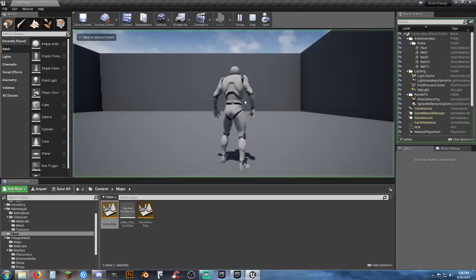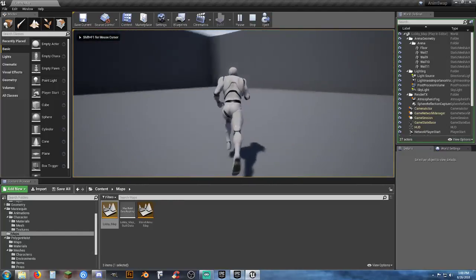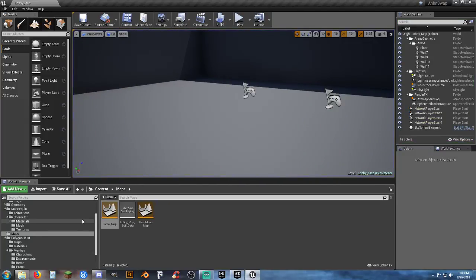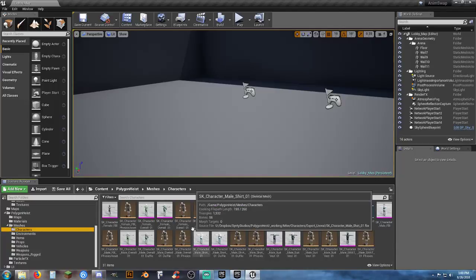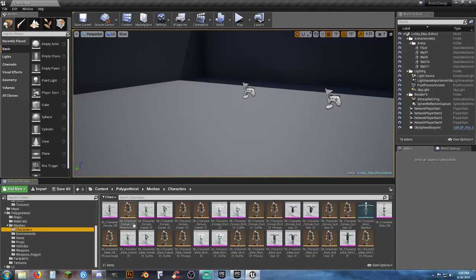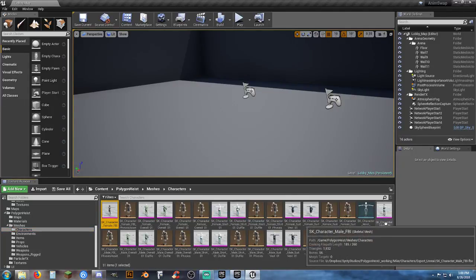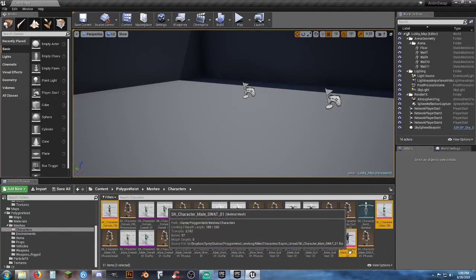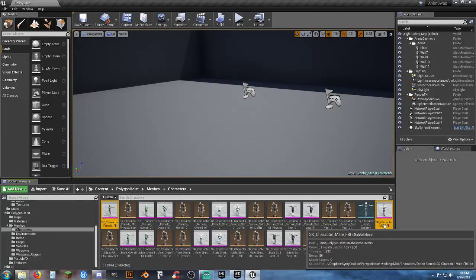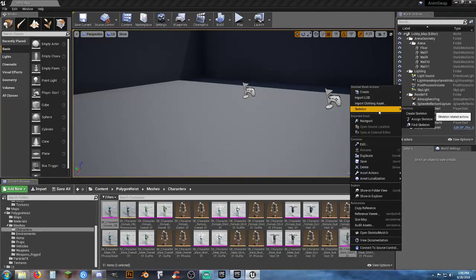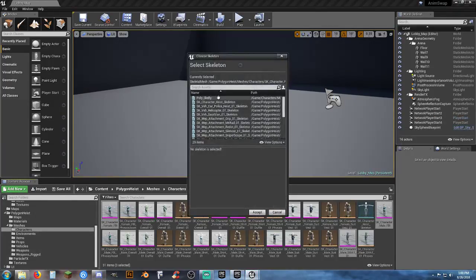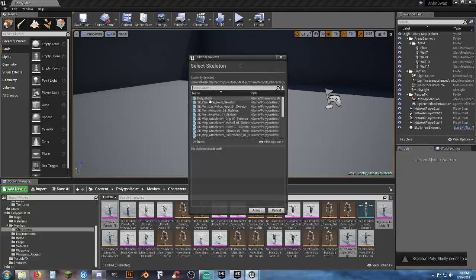So as you can see, we're on the UE4 mannequin. So let's change over to the Synty Studios character, and inside the polygon, I'm going to go ahead and select, I'm just going to select a couple. The FBI female, FBI male, and SWAT character. But normally you can select all the skeletal meshes. Right click, go to skeleton, assign skeleton, and I'm going to use my poly skeleton.